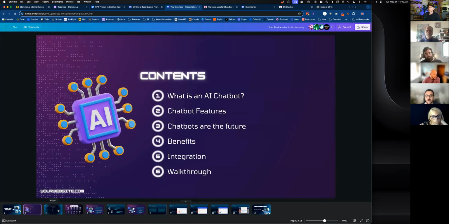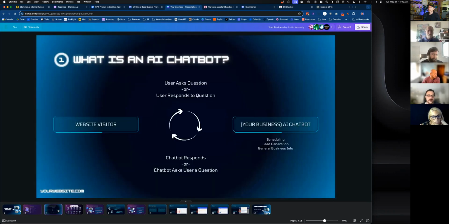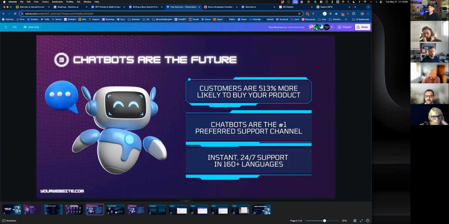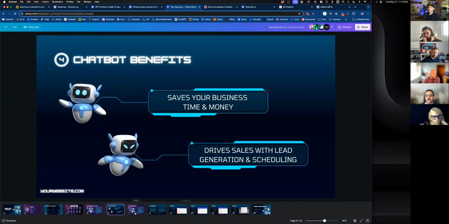And again, just a quick walkthrough. All of this is malleable. You can edit this according to your niche. So if you want to keep some stuff up, if you want to add some stuff in, more than welcome to. Next slide. And yeah, this is a brief overview. We understand a lot of people that you talk to every day are unfamiliar with AI chatbots. They've maybe never even used ChatGPT. Cool. Next one. Just some more features here. And so, I think you guys get the point. Then there's a walkthrough on how to build it as well.